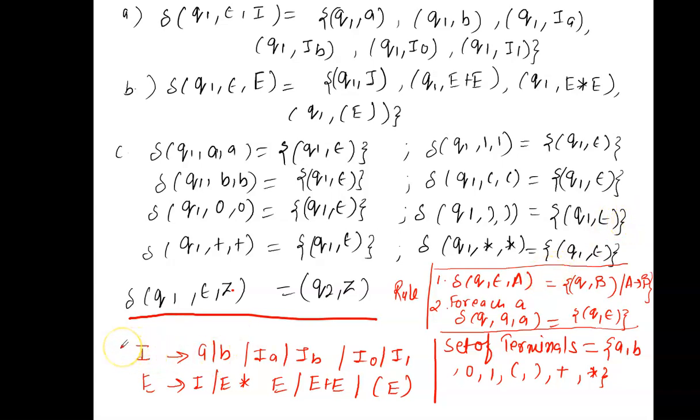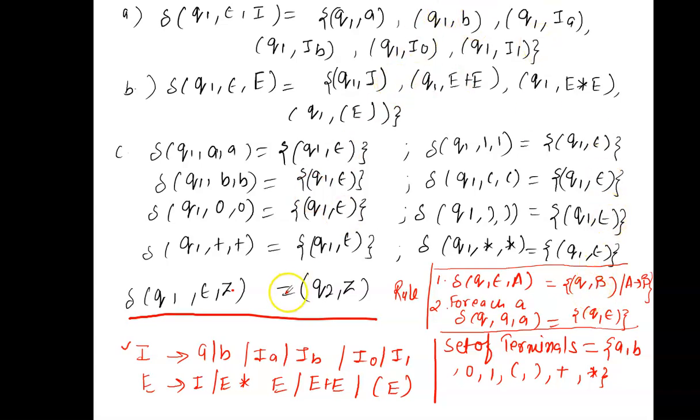So let us consider the first production for I. Now, non-terminal, instead of A I am going to write I. On the right hand side I am going to write Q1 only, because here I have considered Q1. And then beta would be the right hand side of the production. The right hand side of the first production is A, so I'm going to write Q1 A. The second one is I to B. A is the left hand side of the production, that is I. What is beta? Beta is B, so I'm going to write Q1 B.